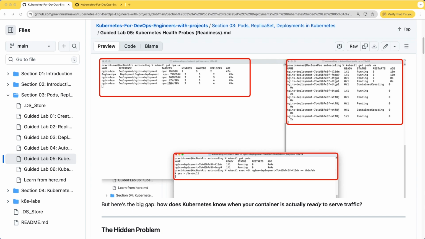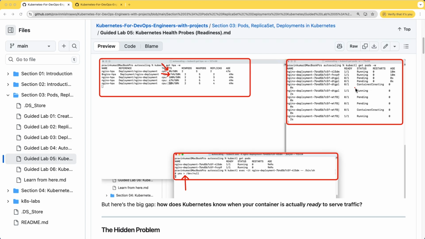Now let's understand here. When we started, the initial CPU utilization was 0, and then when we started adding the load from here, after some point of time the average CPU utilization of our pods became 74%.